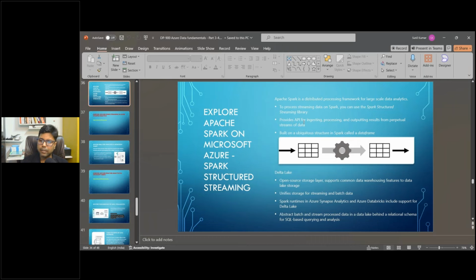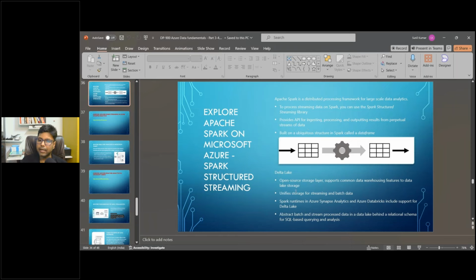As and when you receive the data and you create this structured streaming, when you process the data, it gets stored to a data frame, right? Again, when you receive the data, it's a continuous process. It just keeps getting stored in that particular data frame. You don't need to run it explicitly. It keeps running that job on a continuous basis. That's how it takes care of the streaming data.